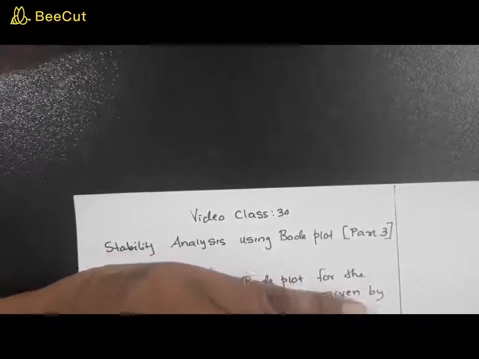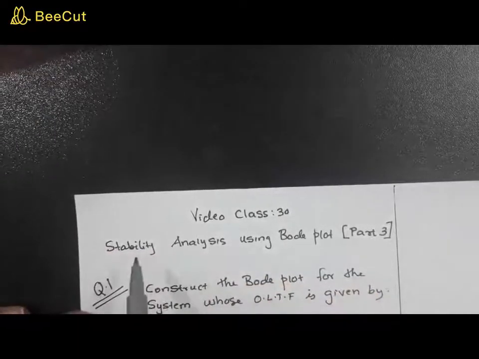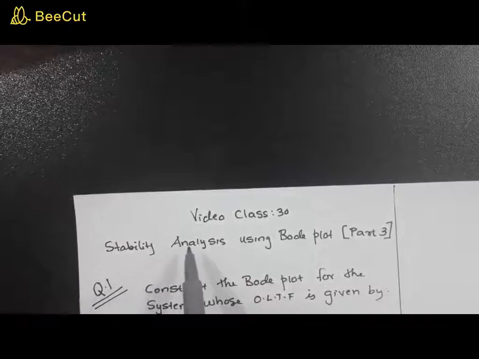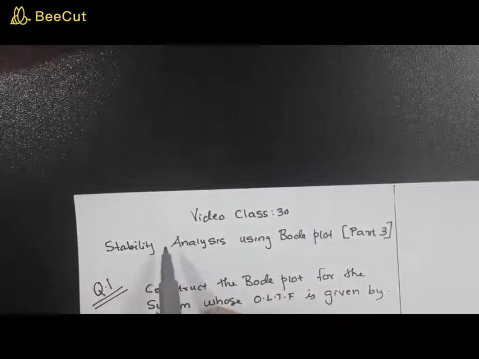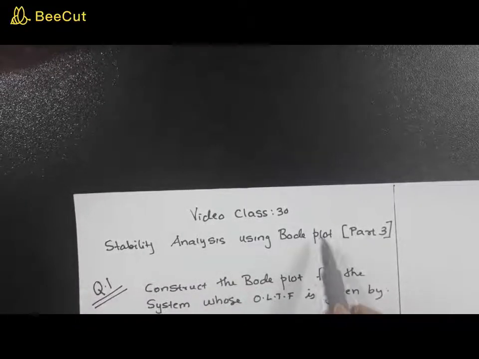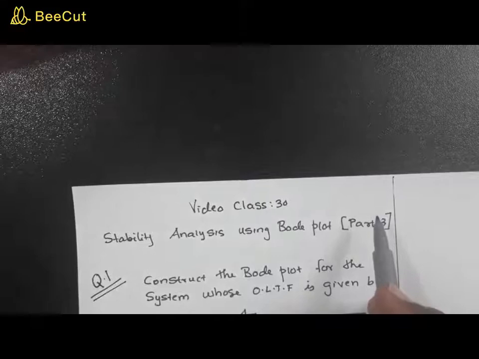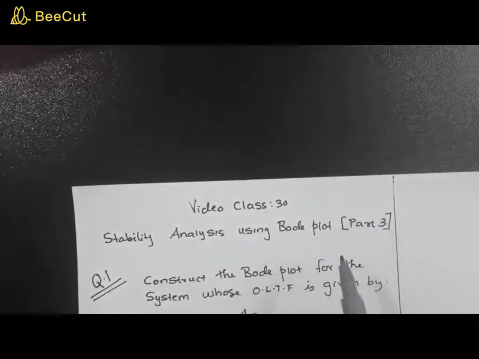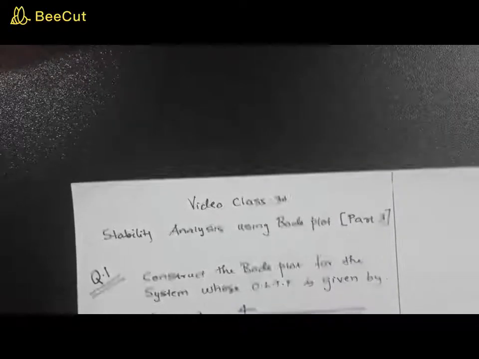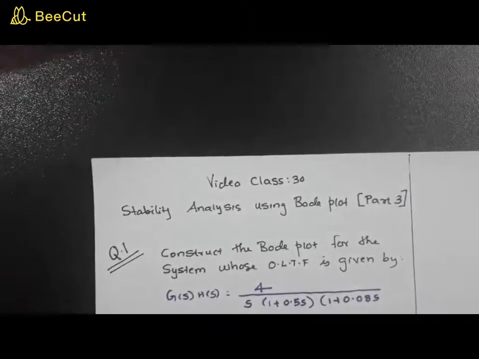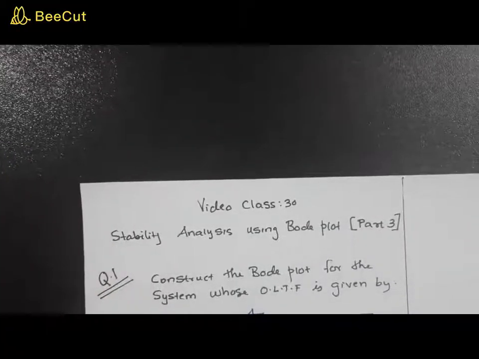Welcome students to video class number 30, and we are continuing our discussion on the stability analysis using Bode Plot. That's part 3. Now in this session we are going to start with an example. Only then will you understand the concepts that we have already discussed regarding Bode Plot. Now let's start with a simple question.